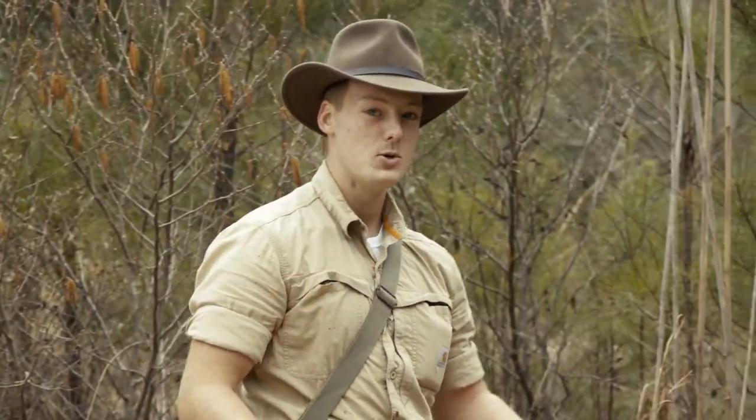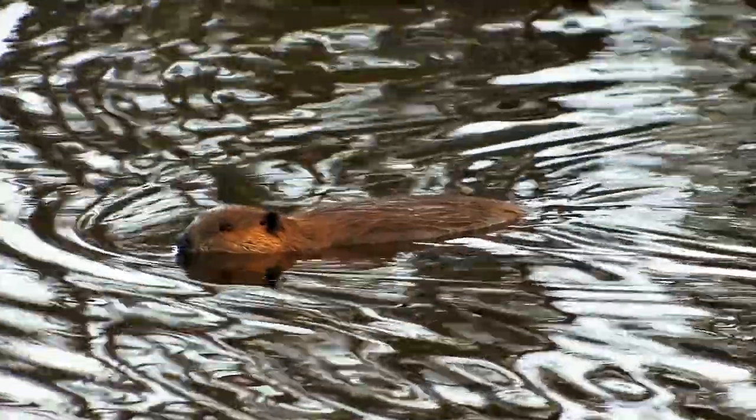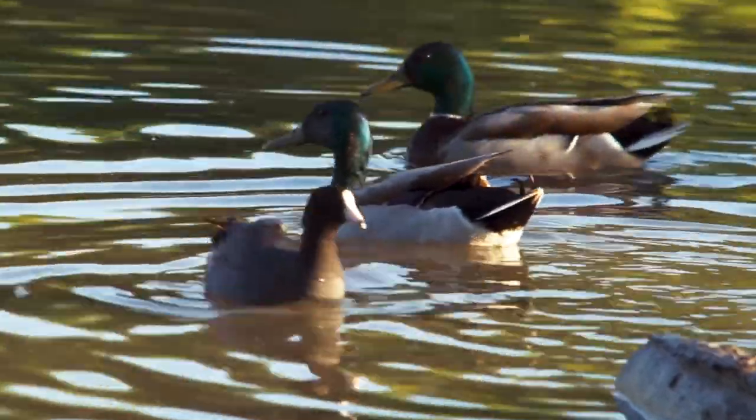You see, beavers use their special teeth to create beaver dams. These beaver dams are home for the beavers indeed, but they're not the only ones that benefit from them. Beaver dams create water holes that attract all sorts of other animals from the wilderness, like fish, frogs, ducks, and more.